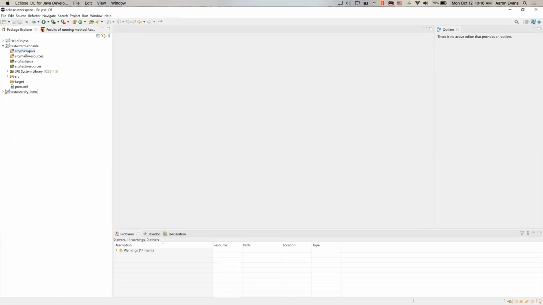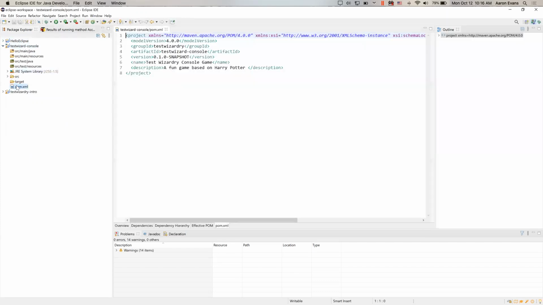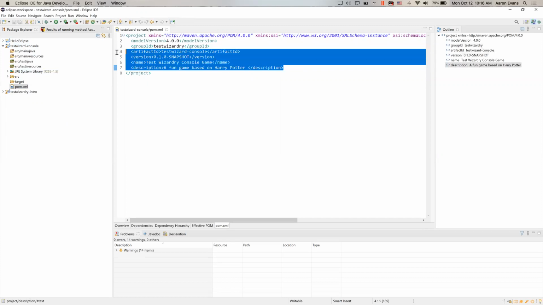the project structure. Now, the other thing you'll notice in this Maven project is it has a little M here to indicate it's a Maven project, and it has this pom.xml with the M icon on the file. Now, a pom.xml is the project object model. It contains information about your project, and you can see here we have this information: the group ID, the artifact ID, the version, the name, and the description that we just entered in that dialog.